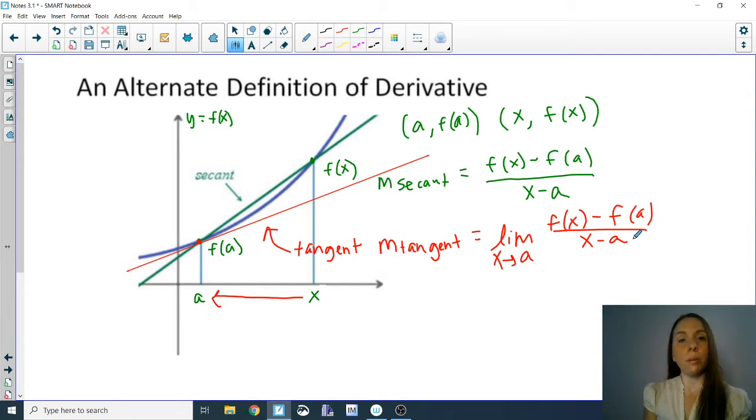This is called, again, the alternate definition of derivative, and it does the same thing that the original definition as h approaches 0 did for us in the first video. Okay, so what I usually tell my students at this point is that you don't need to memorize both of these formulas and know how to use them. I do suggest that you practice it for a little bit just to see if you like it better. And then if I tell you to take a derivative using a definition, you need to decide whether you want to use the limit as h approaches 0 formula that we discussed in the first video, or the alternate definition, which we just call the limit as x approaches a formula.